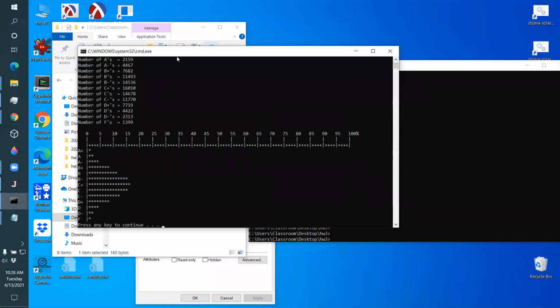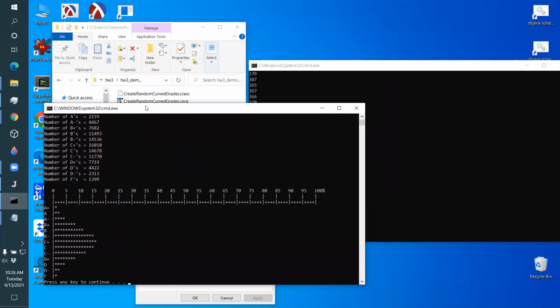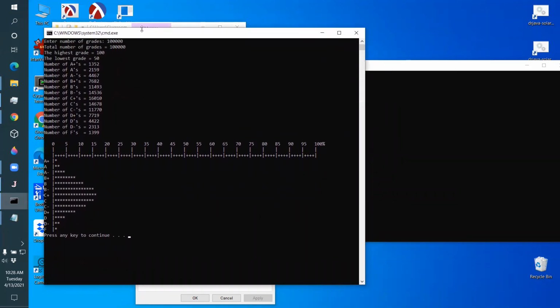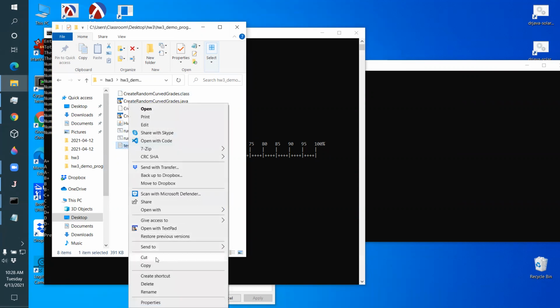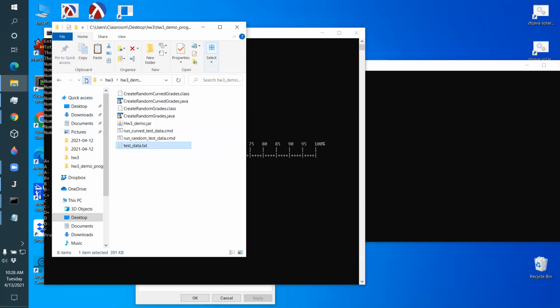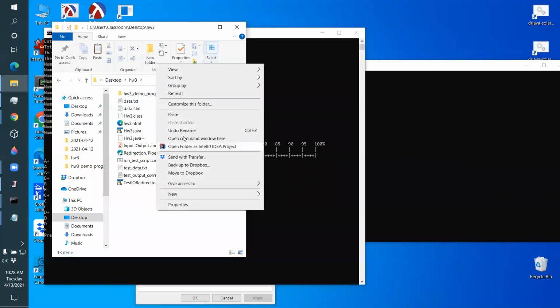Okay, there's the output. Now don't close that, just keep that. There is the output with the data. The data I just generated is in that file. So take that file and remove it from here and put it over here.